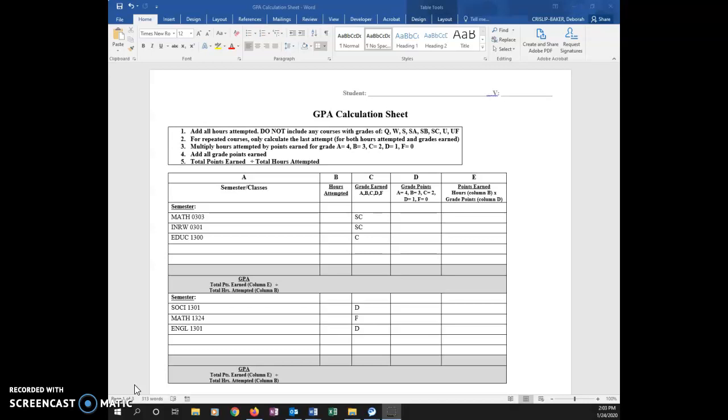If you read the directions at the top of the page, all courses beginning with a 0 as the first number, those that are graded as an S, SA, SB, SC, U, or UF, and all courses that you dropped or withdrew from, those listed as a Q or a W, do not count in your GPA. So pause the video and draw a line through all of those courses.